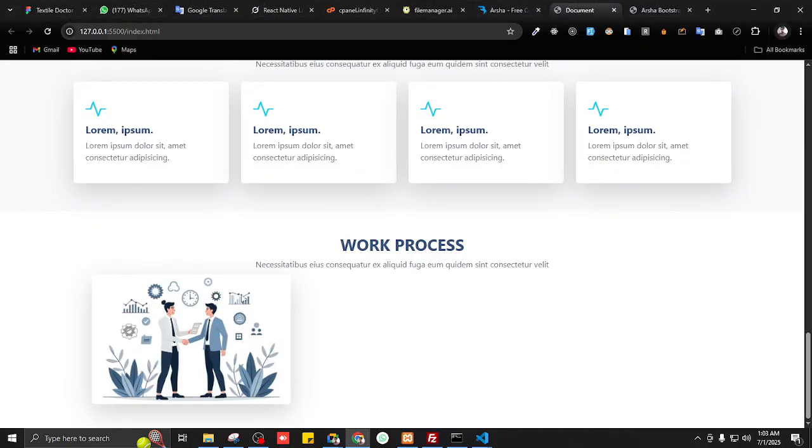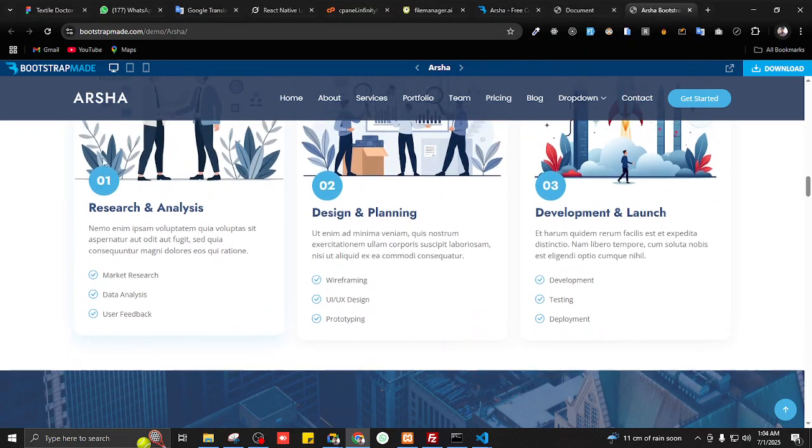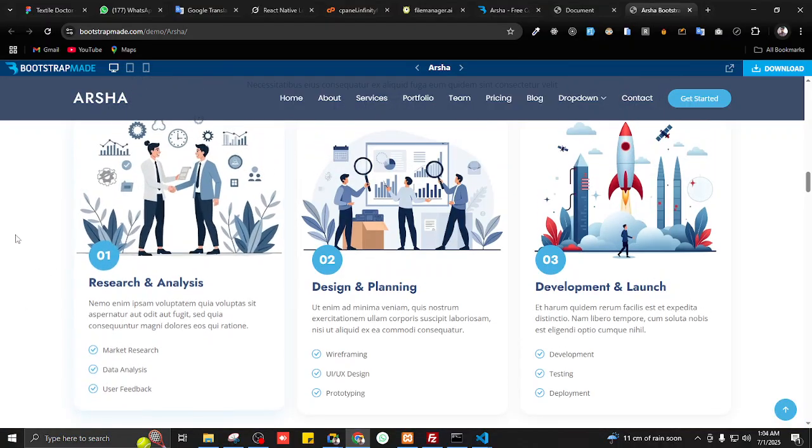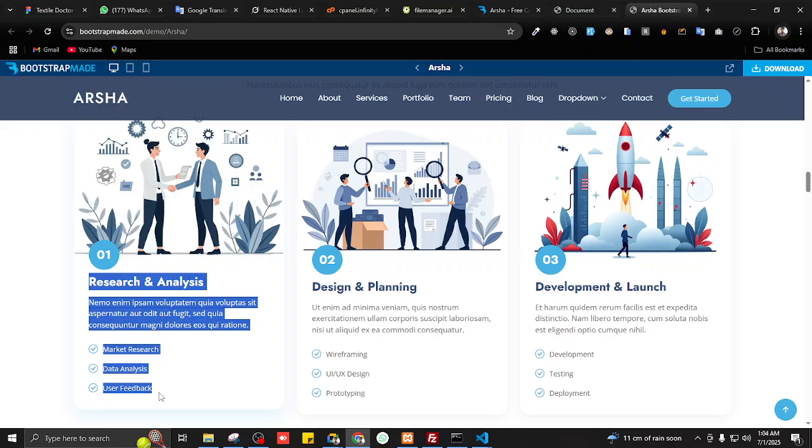Okay, great. So we have this image, and after this image we have this really good looking number, but we'll deal with it at the end. First, let's do this. Okay, so if you guys see, if I hover upon this card, this image becomes big, and all of this basically moves up. Yes.